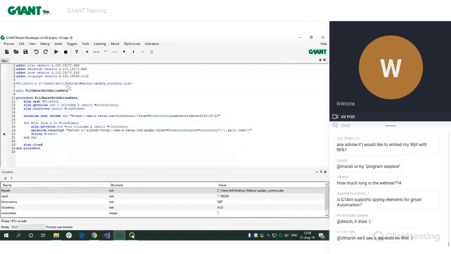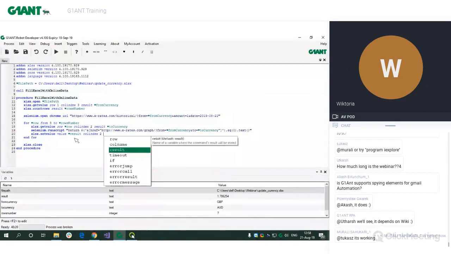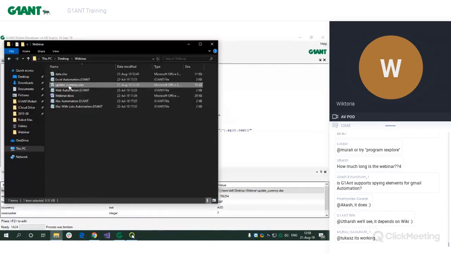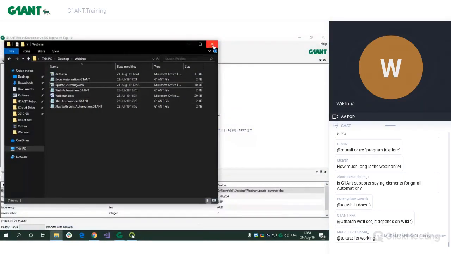Okay, so now that we know that it works perfectly, instead of dialog result, we can use the Xlsx set value command. Value should be result, what this command will return, and column index should be 2, and row should be row. Now when I open this file, it is empty. I mean, there is only a template.